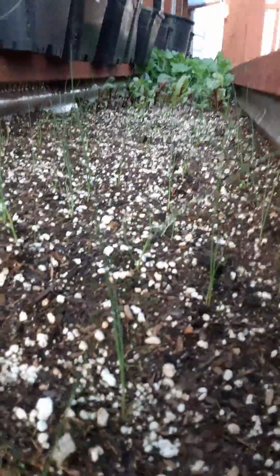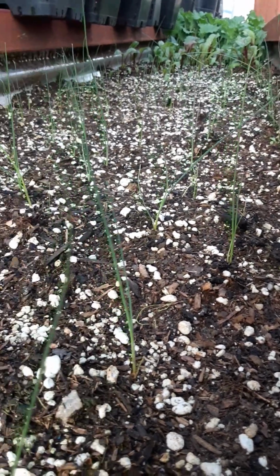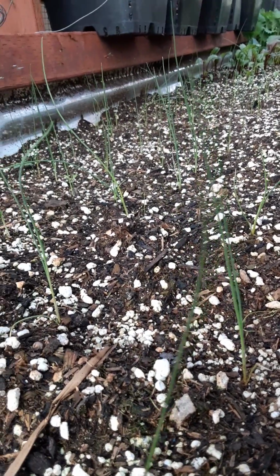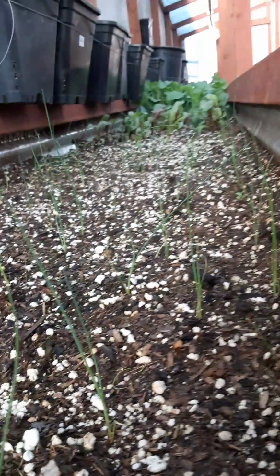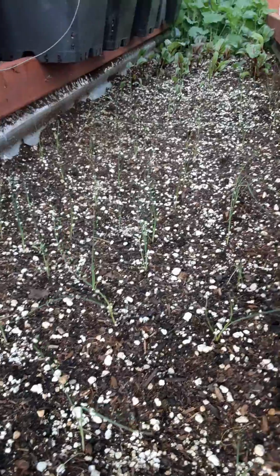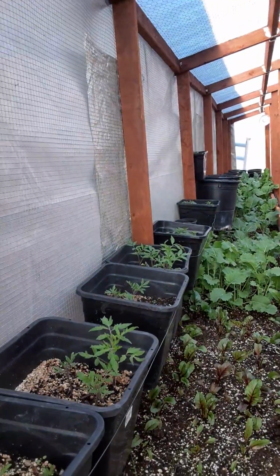And this area here is going to get potatoes. There's nothing in this small area right here. And then right up against a forest of leeks. You can see the leeks. They just look like onions, but they'll grow real tall, 2 feet, have real thick stalks. It's a mild onion. And then up top, I've put all the tomatoes up on the shelf here.